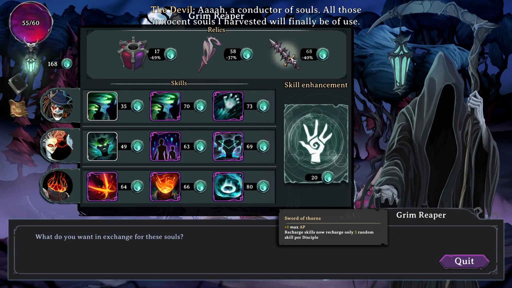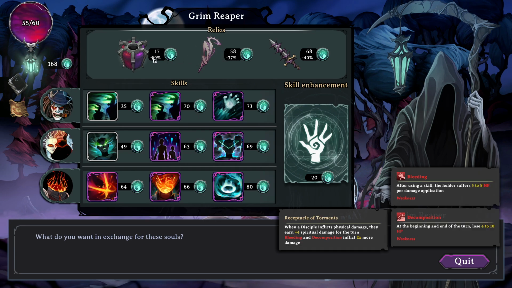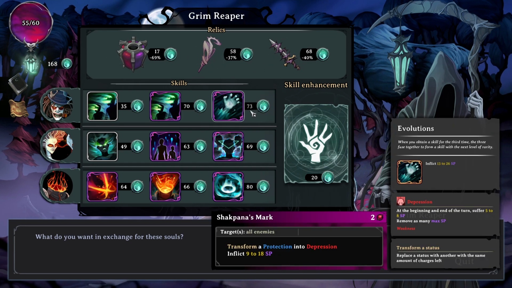What is this? Recharge skill, not recharge only 3 random skills per disciple. I like this. I always like this. At the end of each turn, inflict 5 SP on the enemy with the least SP. Repeat this effect as many times as charges, plus 1 charge per skill inflicting physical damage in disciple's inventory. That's good. This costs 17, by the way. When the disciple inflicts physical damage, they earn 4 spiritual damage for the turn. I mean, I guess might as well, right? I mean, 17. 68. I can buy all of them.